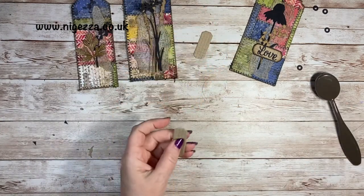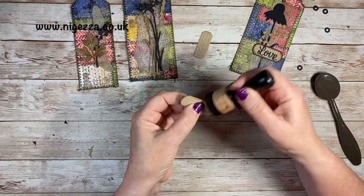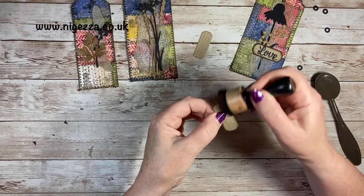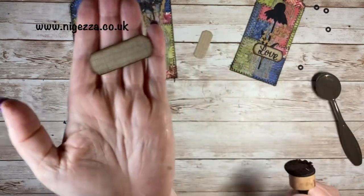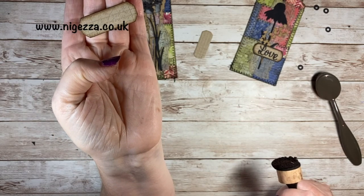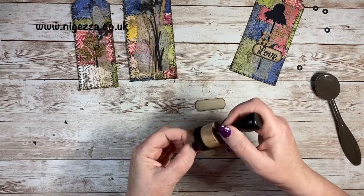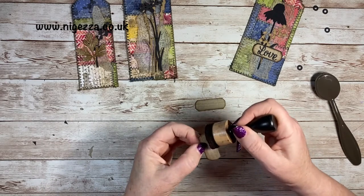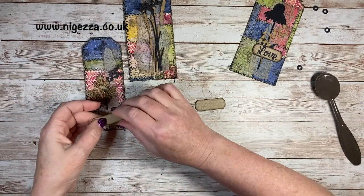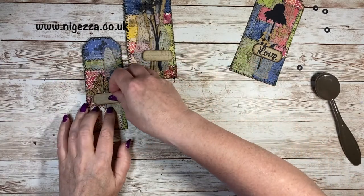And I am going to just do a little bit of inking around the edges of that, and it will just go on the edge. And you've got the nice sort of sticky-up there — I think you can see the way it comes up a little bit in the middle. So I then matted it on black. Don't have to do that, and I might not do that with one of these — maybe the little one I won't. Although that's going against black — it's quite nice to have a bit of black.